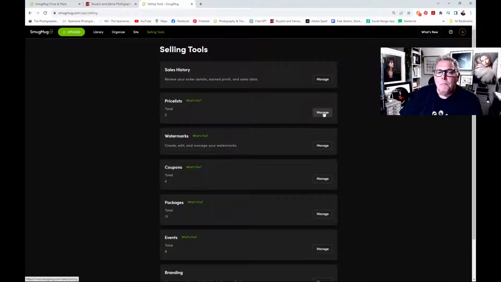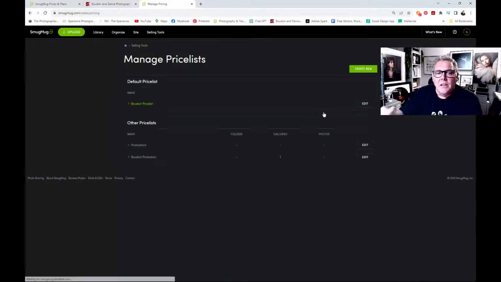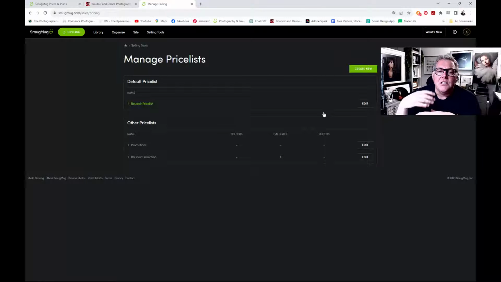We want to click into Manage, and at this point we can see that there are 3 price lists. The one in green is the default one, so that is what is going to be applied as a default to any of the folders. Now, when we're making this film in November 2023, you can set a price on a gallery folder.